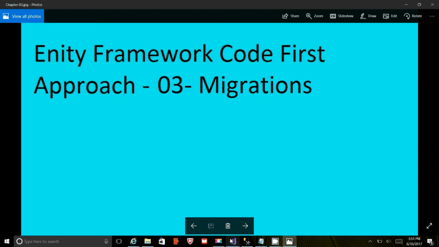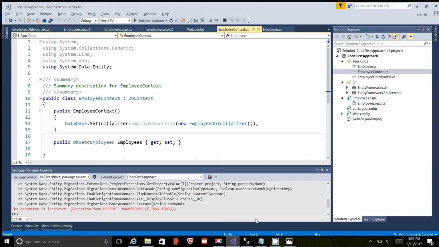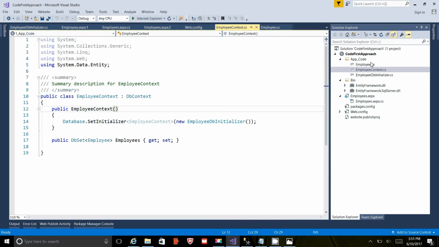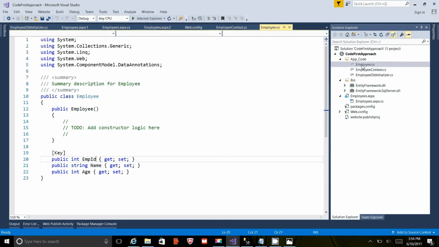So, this is the code that we had written earlier. If you remember, this was our employee class. It had all these three properties.